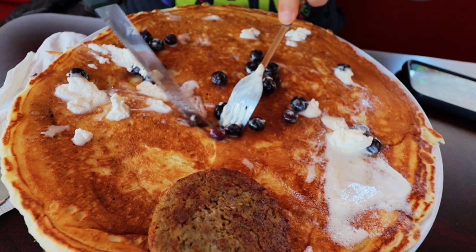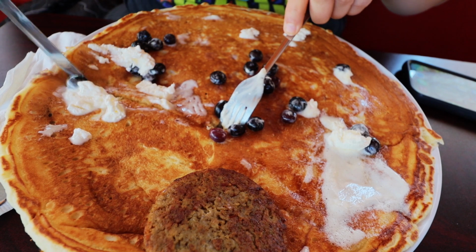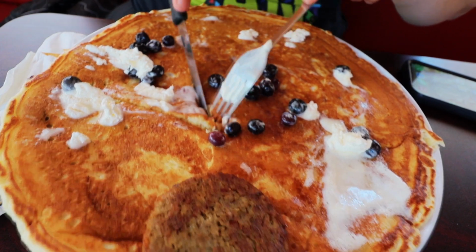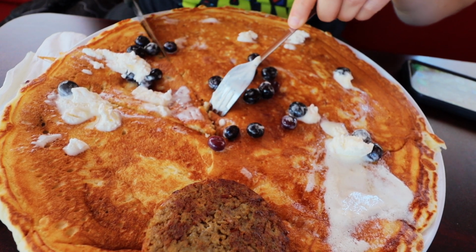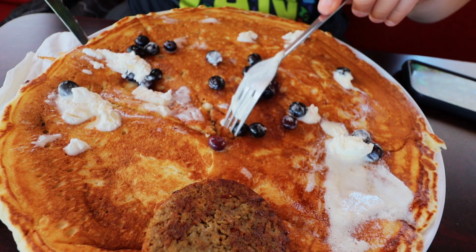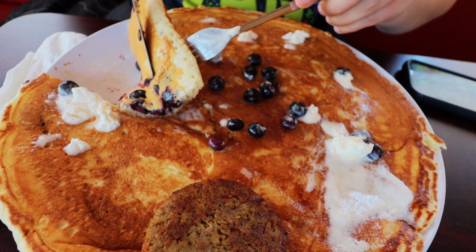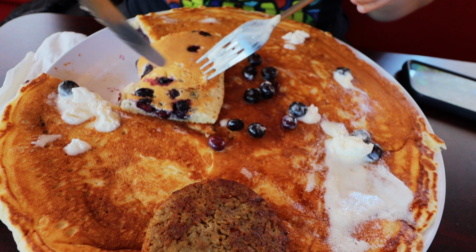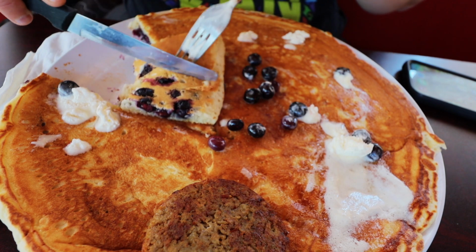Let's just, oh my goodness, this is thick too. Wow. Okay, wasn't expecting it to be also a thick piece of pancake. Let's just cut into this in a really awkward way that will make anyone who has OCD very upset with me because it's not perfect or proportionate. Wow, look at that thickness. And you can see there are blueberries also baked into this, not just on the top. So let's cut it again.